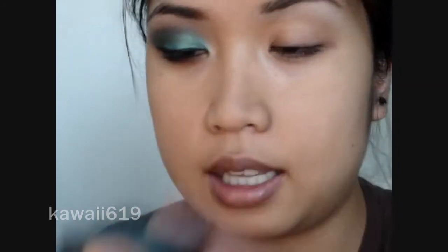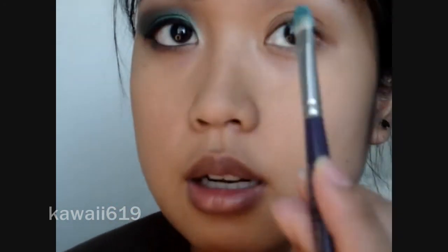And so I have some on the lid, and then I'm just going to take my homemade mixing medium in a teardropper bottle. Just put one, and then I'm just going to mix that. So now that I have it all on my brush, I'm just going to apply that all over my lid.